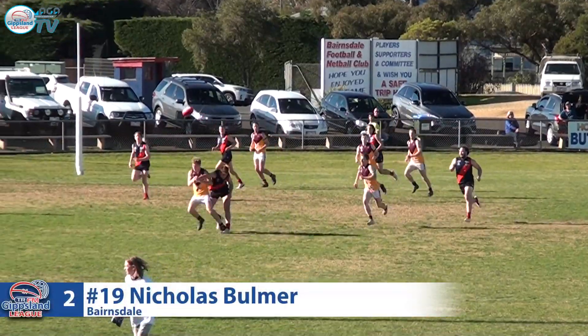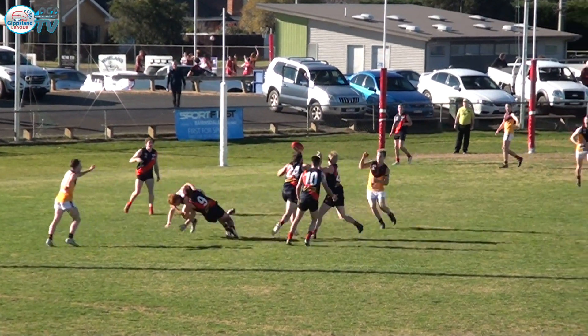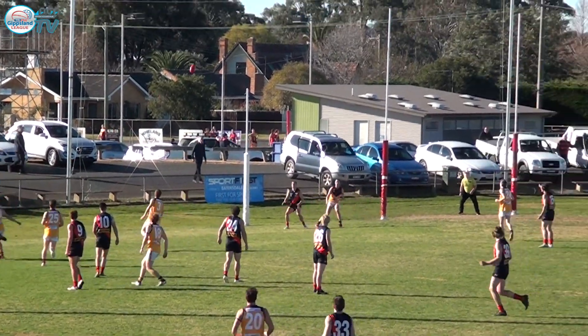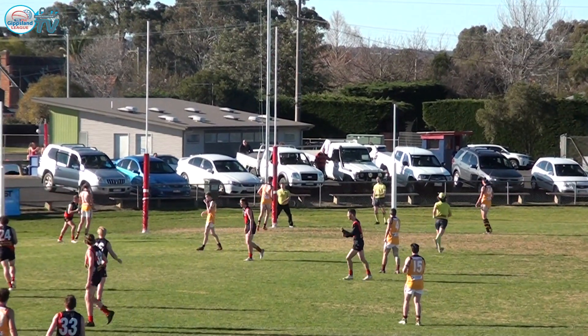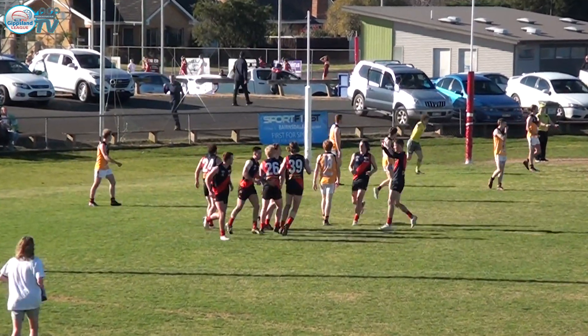Now in dispute. Running out is Tommy Barr, goes to the ground, has some help from Anderson. Now working inwards — wham. The Redlegs are all over and they've got numbers everywhere. Wyatt gave it off to Bulma, left foot shot on goal, he may have stuck it through. And Bulma gets the first for the Redlegs at home.